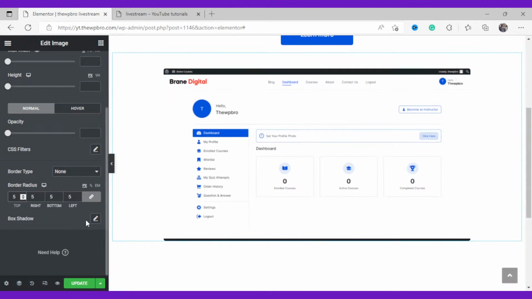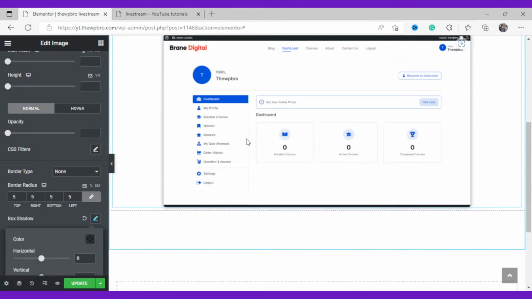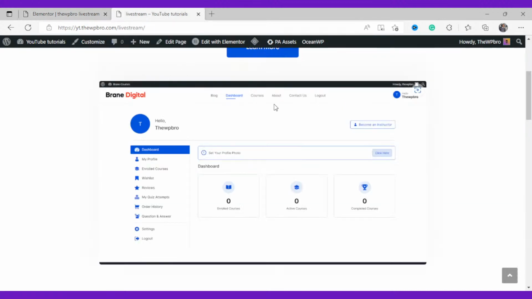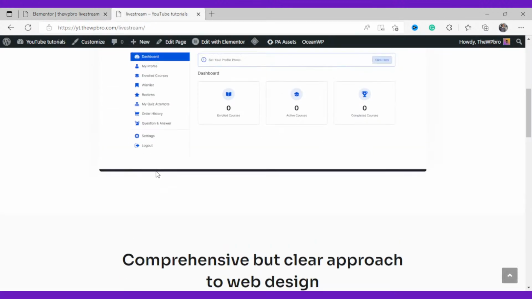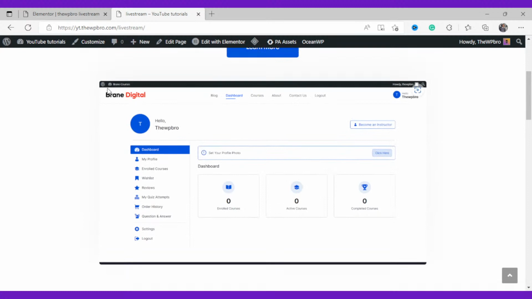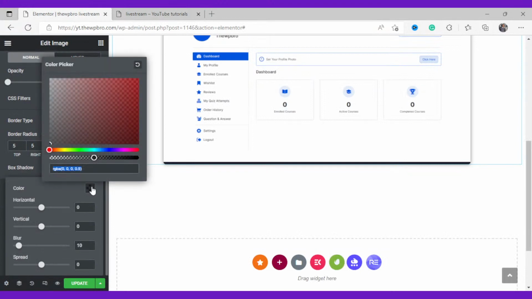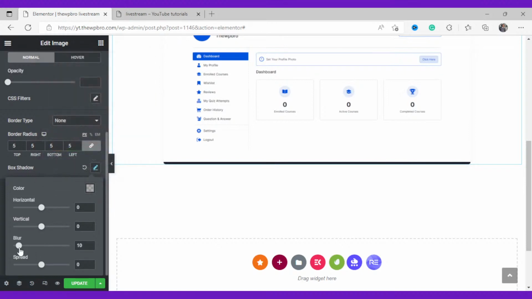All right, and one thing you can also do is to add some box shadows to it. So the image is going to pop up. You might not easily notice it on this demo landing page, but there is a shadow at the background of this image that makes the image more visible to the eyes. So you can just play around with the shadow option here, and you're going to find a perfect shadow for this. Let me just select this and increase the blur.